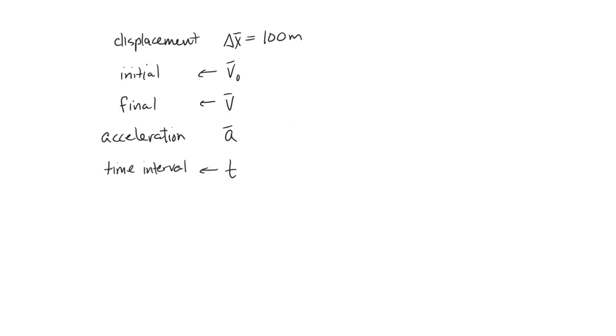Initial velocity is given, but it's not stated as a numerical value, but they said starts from rest. Starts from rest means 0. Just like comes to rest will mean 0. And they say it takes 10 seconds. I've identified 3 pieces of information that have been given to me. Now, I'm confident I'm probably being asked to figure out the other 2. So I need a way to figure out the other 2.